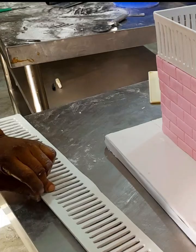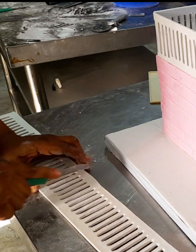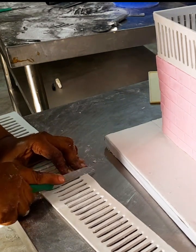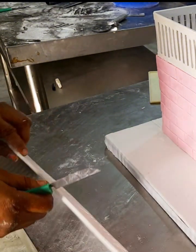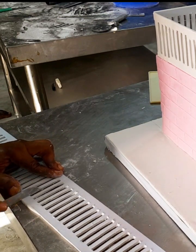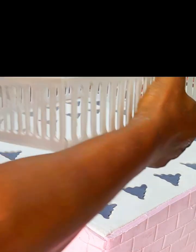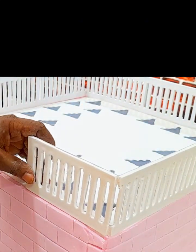Now, I have also tried to form the triangle at the back side. So the next thing I did now was to get a measurement where I can cut off the excess so that the whole thing stays together. By so doing, I had to make sure I cut off entirely. So that is the excess, and the one remaining now should be able to match with the one that is already there. And that's how you place your handrail.